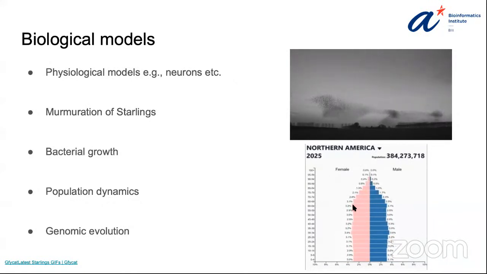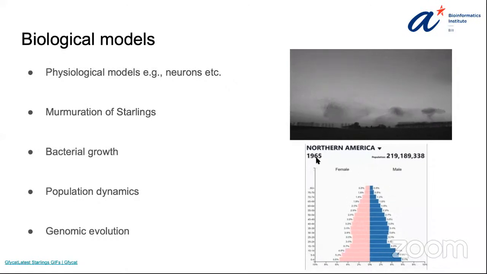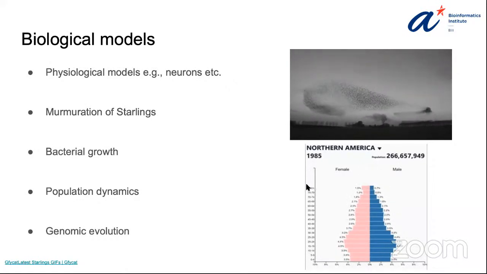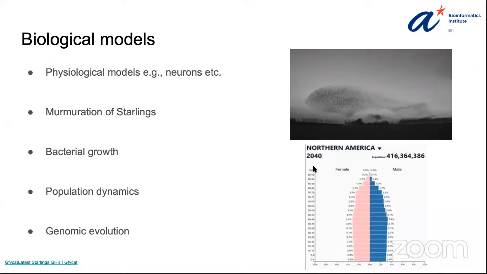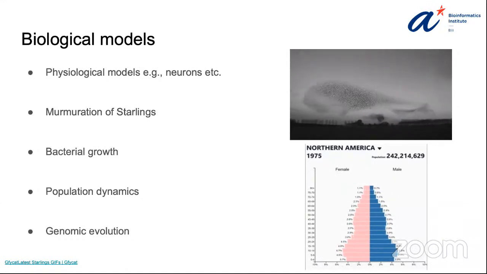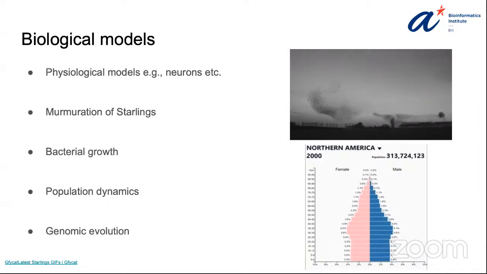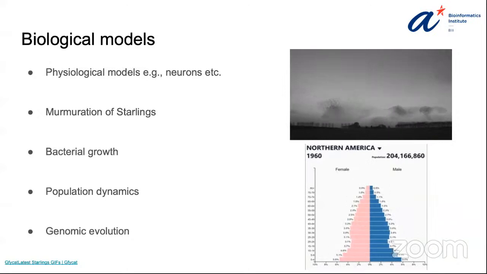So in this particular model, you can see that when the model starts out in 1985, I think, 1950, you will see that the highest age is 80 plus. But by the time it touches 2000, you have people who are reaching 100 plus years. Okay, so when you have more people who are old, it is going to require a lot of health care, right? So by modeling, you can actually make predictions about these things.